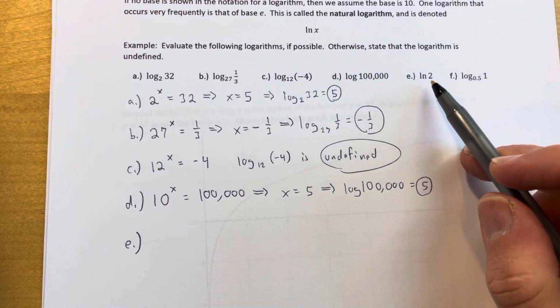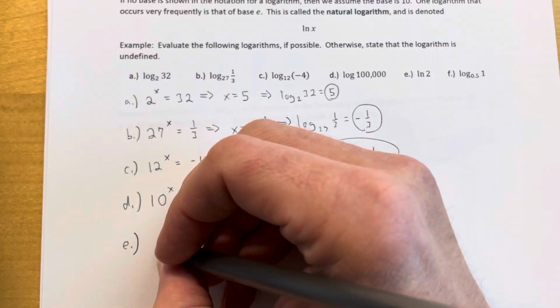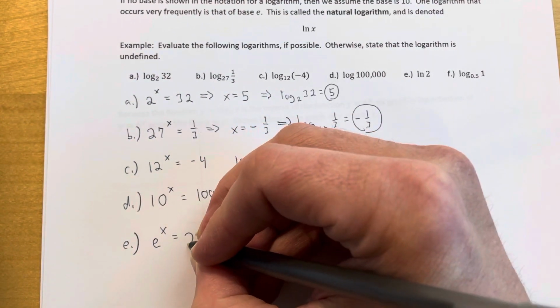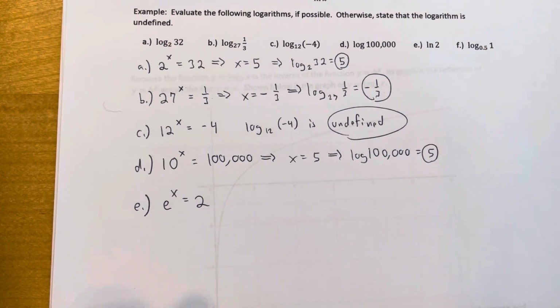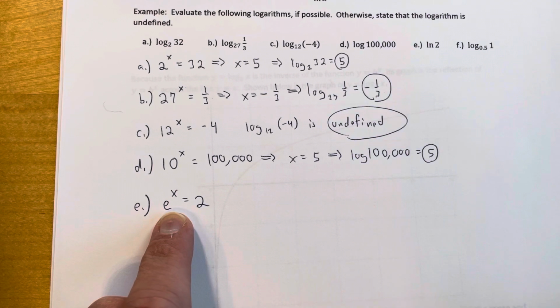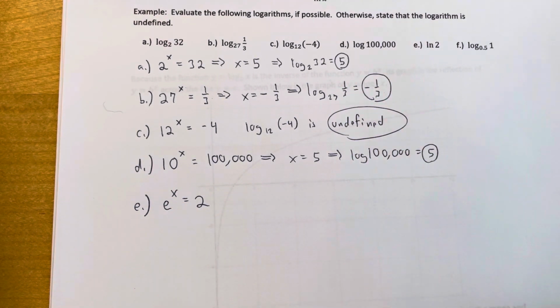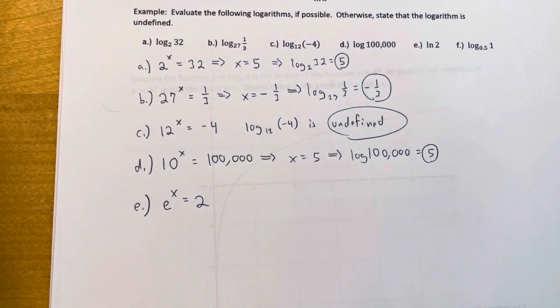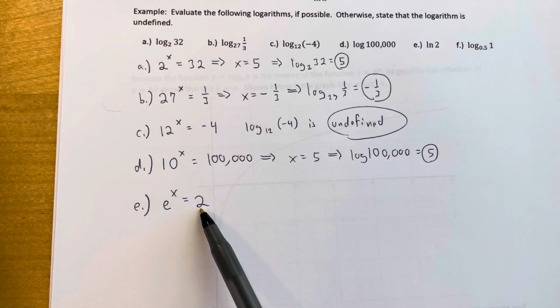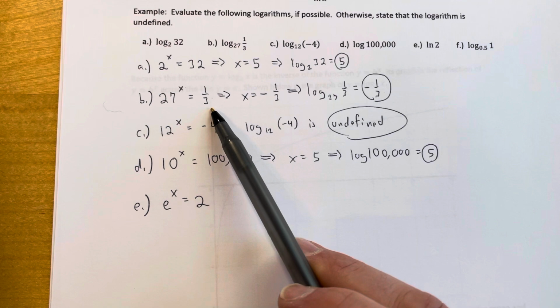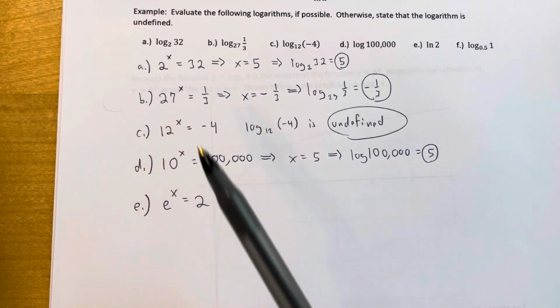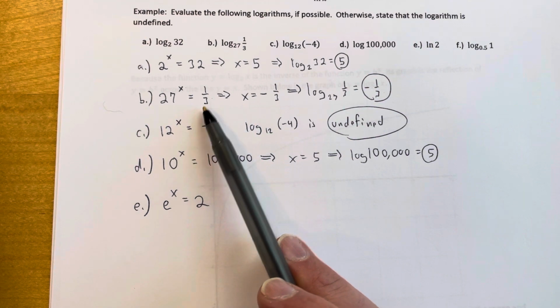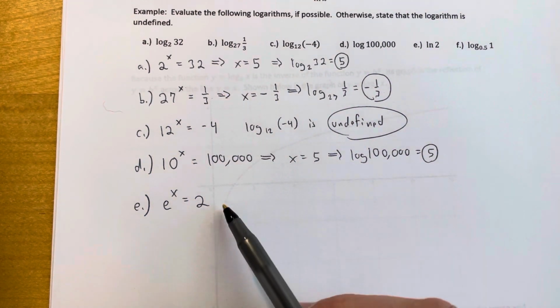So for this, ln of 2, normally if we're following this pattern, we would say e to what power is equal to 2. The problem with trying to do that one mentally is that e is an irrational number, and we're raising it to a power that's giving us an integer. You're not going to be able to pull that one off mentally. You might be able to approximate it. For one thing, I could tell you for sure that this number is going to be less than 1, because remember, e was approximately 2.71, and I'm raising it to a power that's giving me something smaller than that base. As we saw up here, that implies that we're looking at a fraction, something that's less than 1. In fact, I shouldn't even use the word fraction, because it may not be rational at all. In this case, it's not.